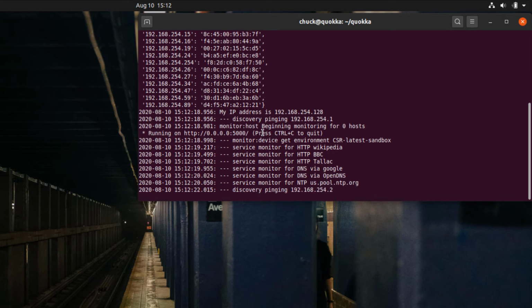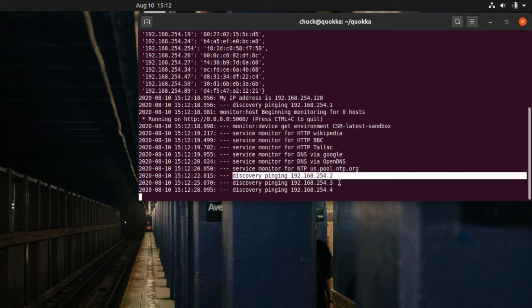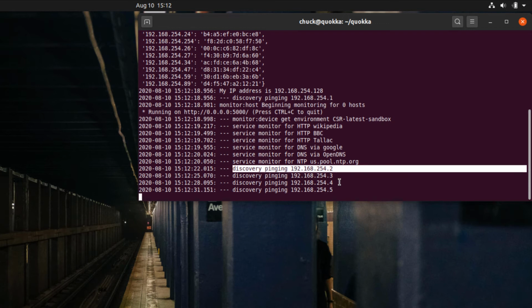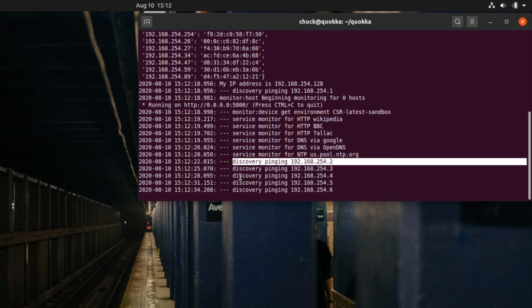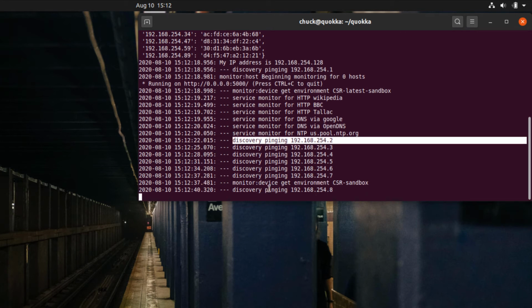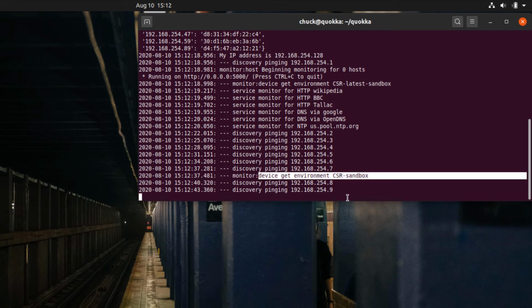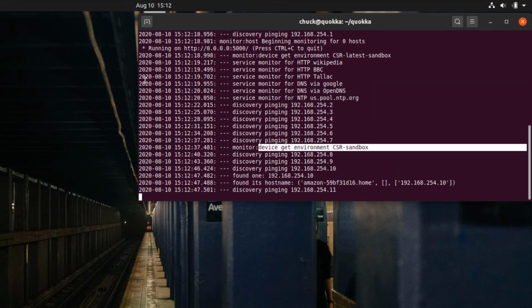You'll be able to see things like it's monitoring hosts, it's monitoring services, it's also discovering devices. So it's going through and trying to find out what devices are actually on the network. I actually delete the database of hosts before I start just because those can change. I'm going and getting stuff from devices. So you can see I'm getting environment information from CSR Sandbox in that situation.